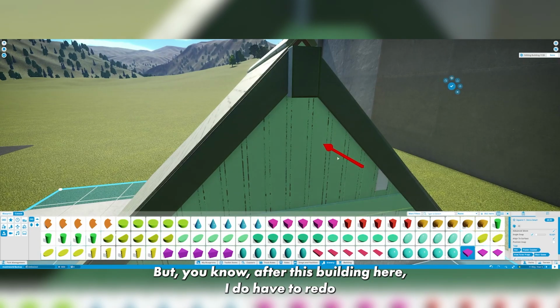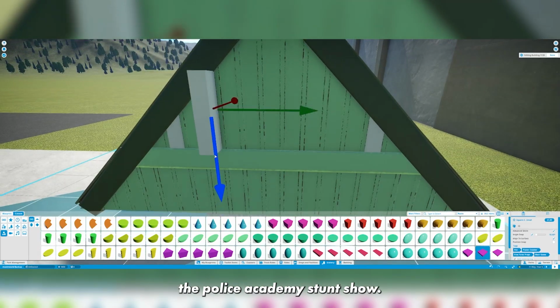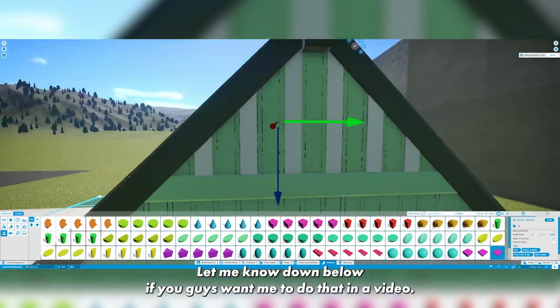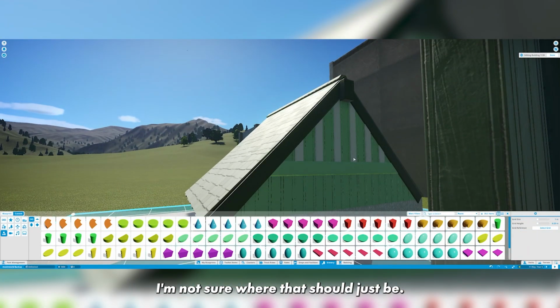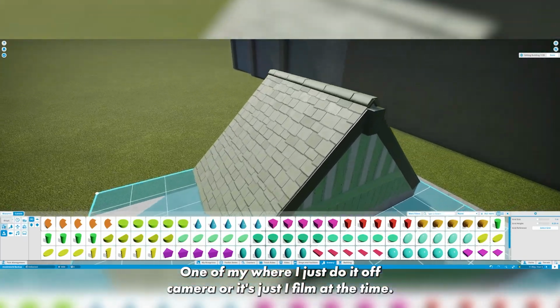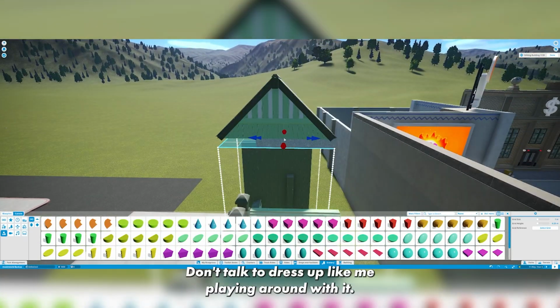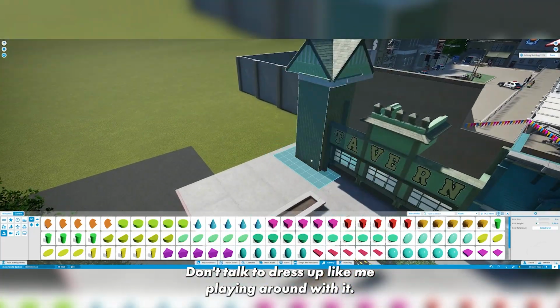I do know after this building here, I do have to redo the Police Academy stunt show. Let me know down below if you guys want me to do that in a video. I'm not sure whether that should just be one where I do it off camera, or whether I film it but don't talk, and just upload it like me playing around with it.